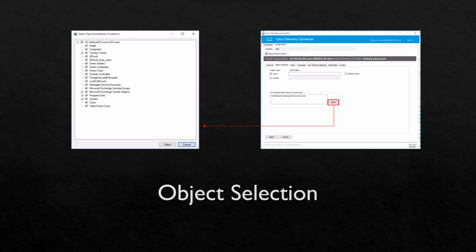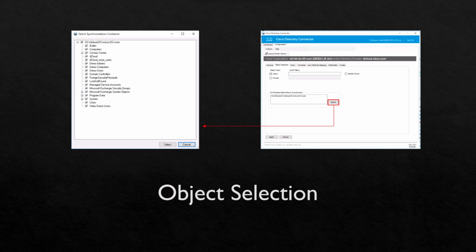Then what you want to do is check your identify room to separate room data from user data. Use this setting if you want to synchronize on-premise room information from Active Directory into the Webex cloud. After you synchronize the room information, the on-premise room devices with configured mapped SIP addresses show up as searchable entries on cloud registered room devices. So you can synchronize not just users, but devices as well.